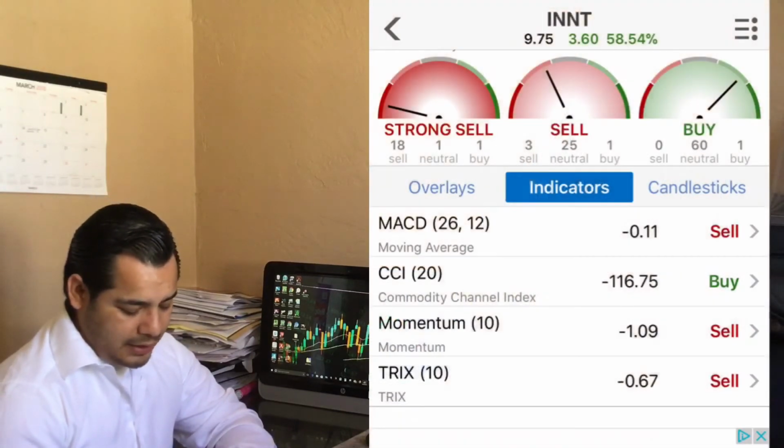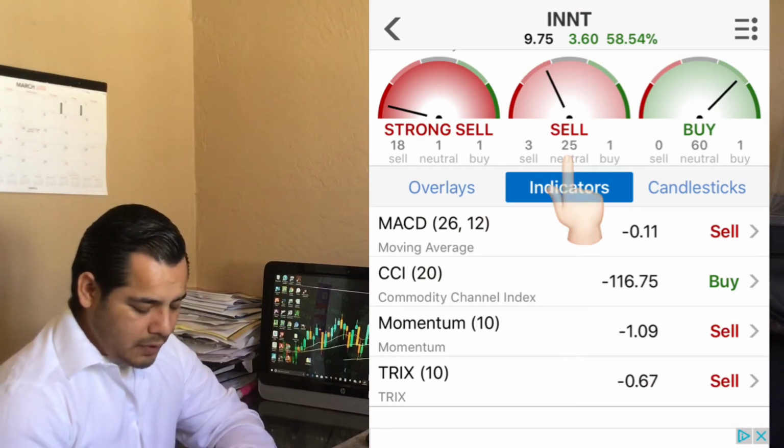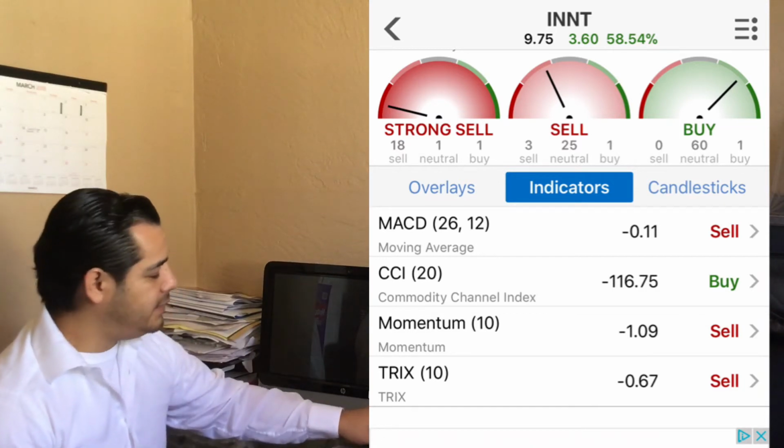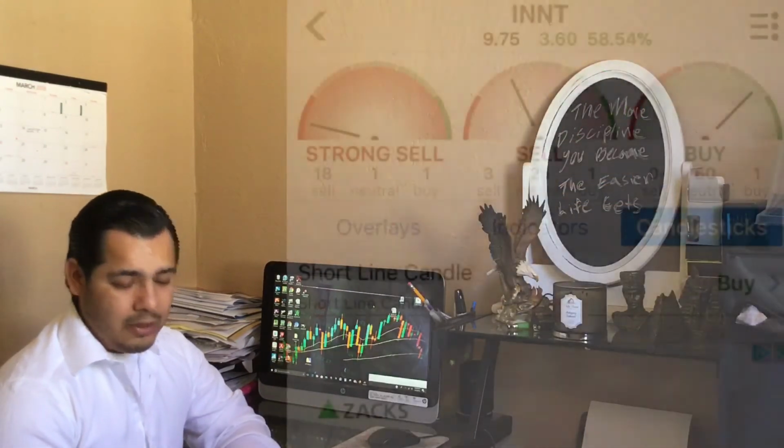Now let's go up to the indicators. You see how up here in the middle on the indicators there's neutral. So right here as neutral, as you can see, you go to it, and it will say, look, 2 buying signals and 3 selling signals. Again, so who's overcoming them? The bears, all right, over the bulls.